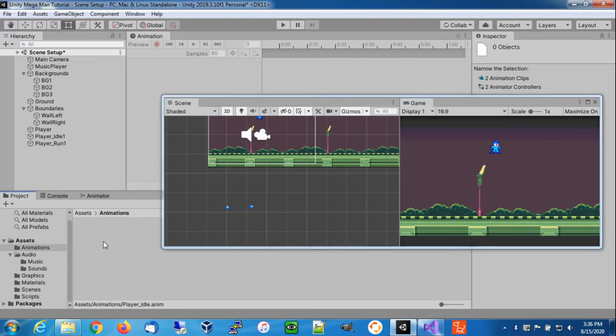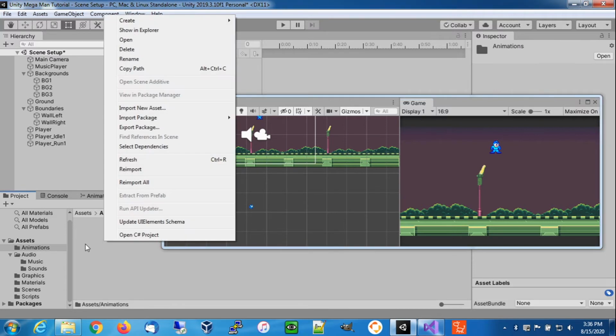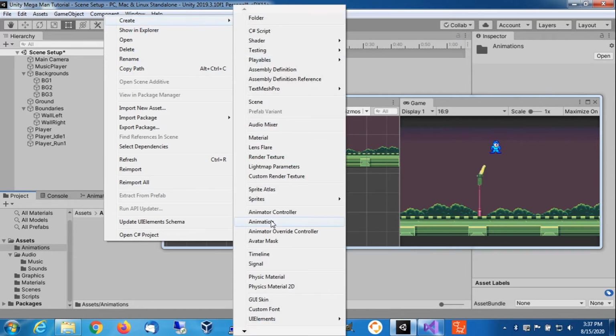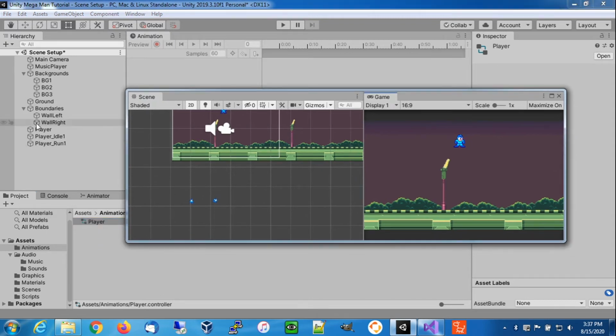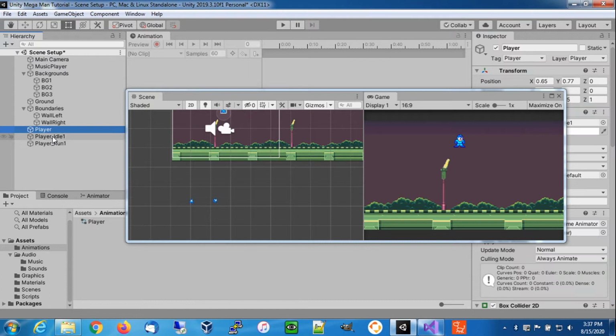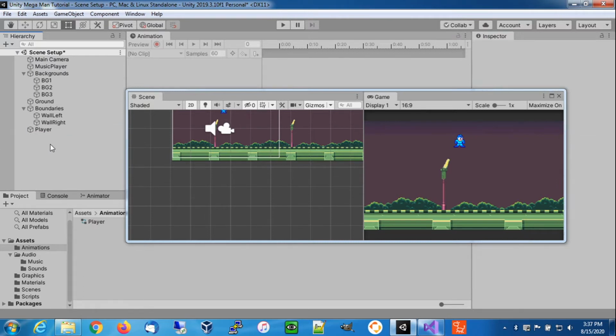So first thing we can do is inside of here, if we right click in the animations folder, this is where we want to save this asset. We're going to right click, create, and then first we're going to create an animation controller. We're going to call it player. And inside the player, well actually these objects, they also created objects on top of it. We don't want those extra objects in there. That's another reason why I don't like dragging the animations into the scene, so it automatically creates them.